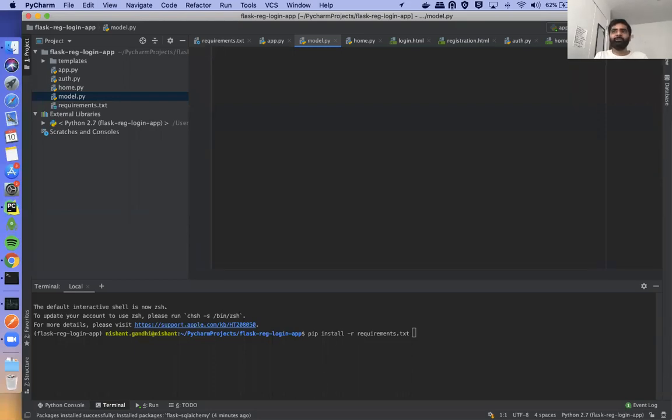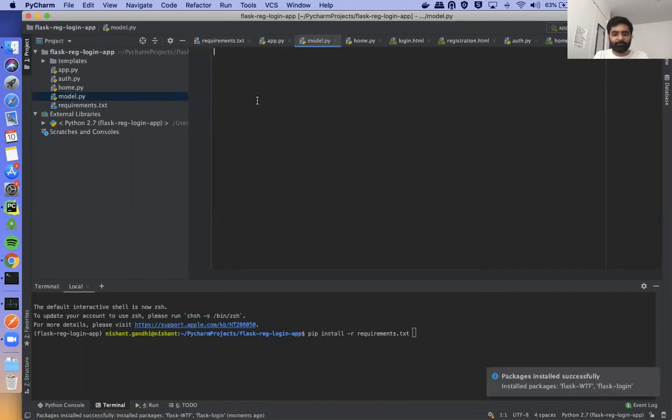Now for doing the login, there is a very interesting package that we want to install called Flask-Login and Flask-WTF. These are the packages that will help us work with the forms. WTF, Flask forms, and Flask-Login will give us some additional features that we don't need to implement by ourselves. We'll see how we can use them. So let's just install these two packages first because we'll be using them soon.